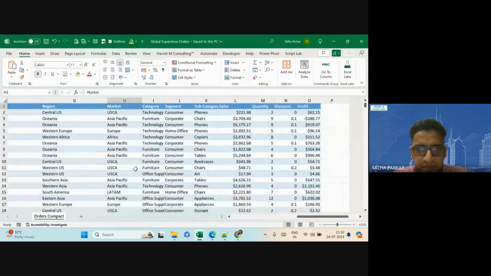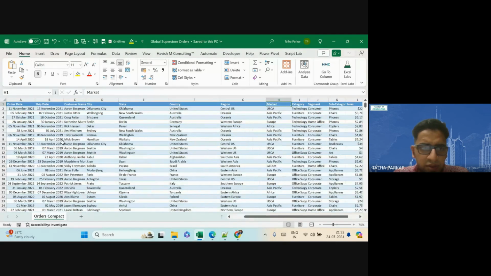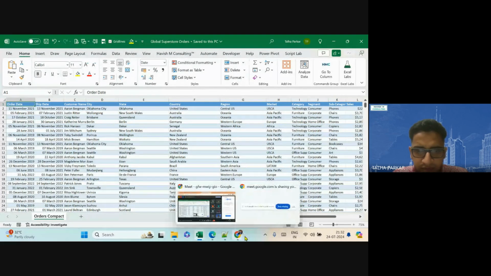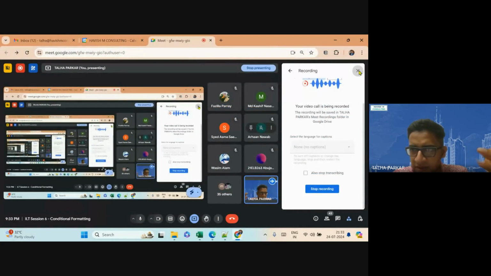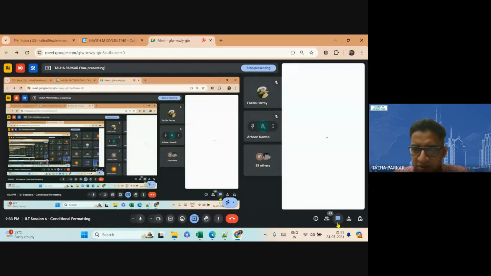Now, can anyone of you tell me what does this data look like? What do you think the data is for? You can put it in the chat, or you can unmute and answer however you want.